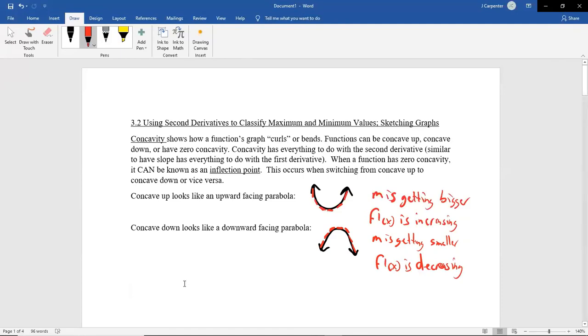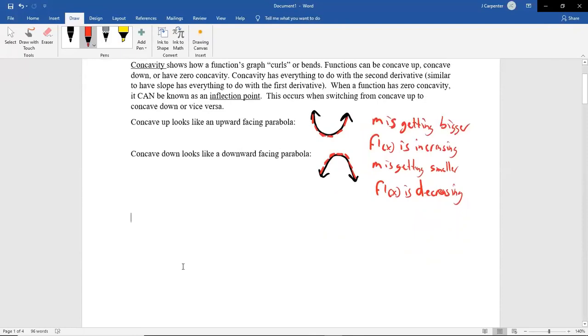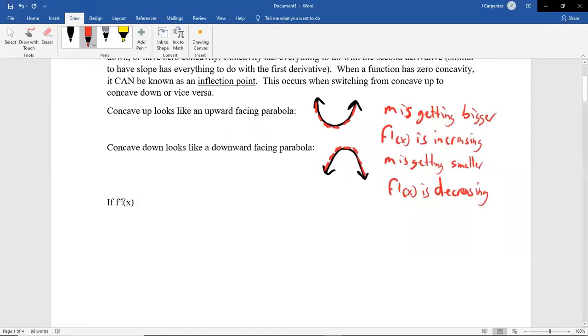All right. So I said something earlier about the second derivatives being positive, 0, or negative. Let's actually put that into words on the screen for you to copy down for good notes. If f double prime of x, that's a second derivative. Let me zoom in just so you can make sure you can see that there's 2 of those. That is a second derivative. There's 2 of those little marks.